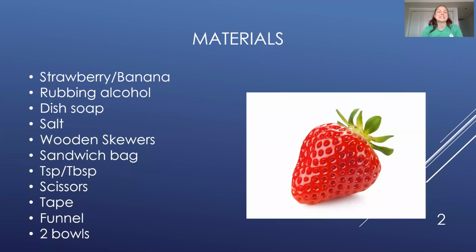So what you will need to do this experiment are a strawberry or a banana, rubbing alcohol, also known as isopropyl alcohol or ethanol, dish soap, salt, wooden skewers, a sandwich bag, and measuring utensils such as a teaspoon and a tablespoon. You will also need scissors, tape, a funnel, and two bowls.